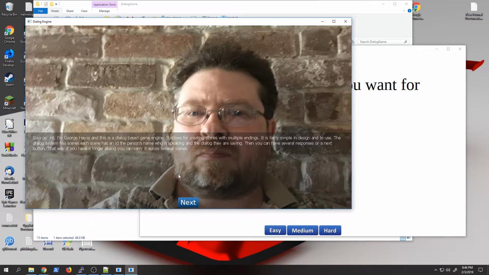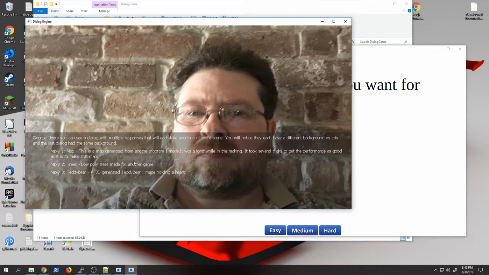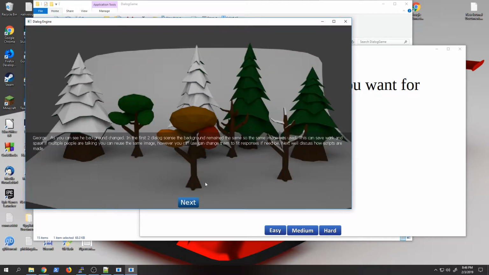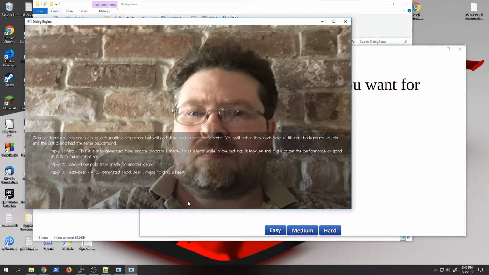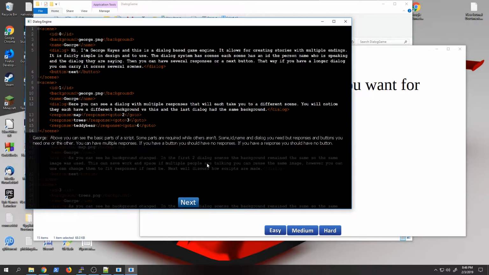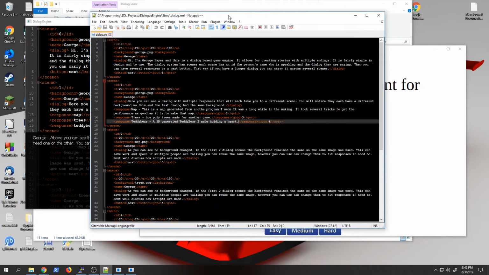We'll replay back to the beginning, and we'll choose a different one this time. There it goes to the tree scene. We go through replay next, and we go to this. You can make it much longer, obviously. The script is very similar to an XML script. In fact, I'm going to bring over the dialogue for this one, and we'll discuss it for a second.